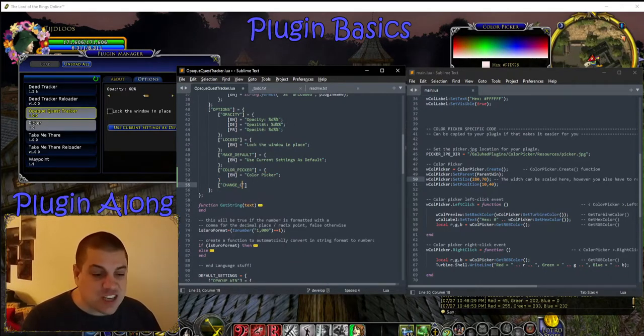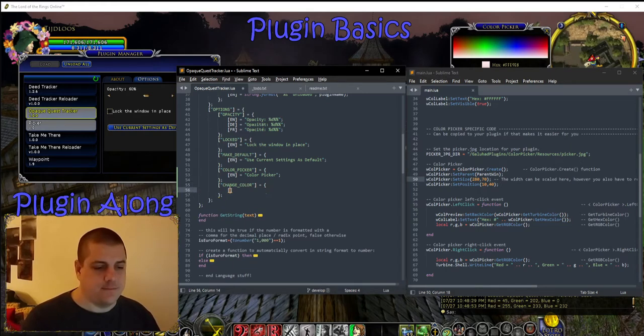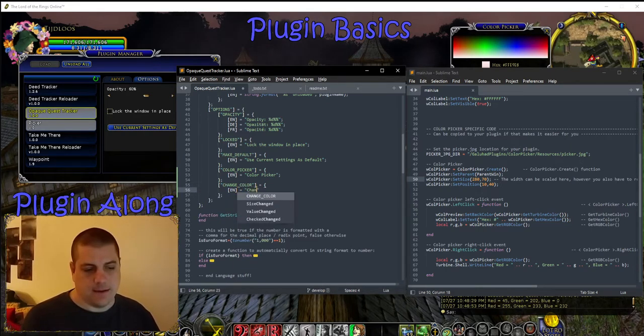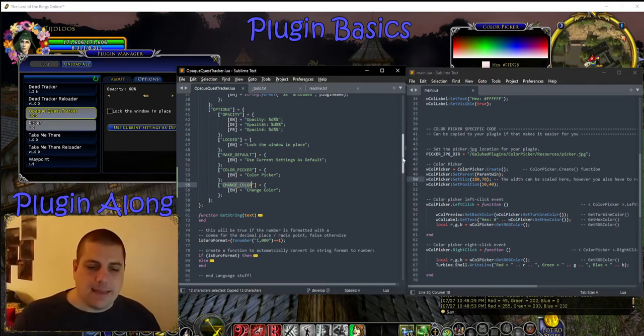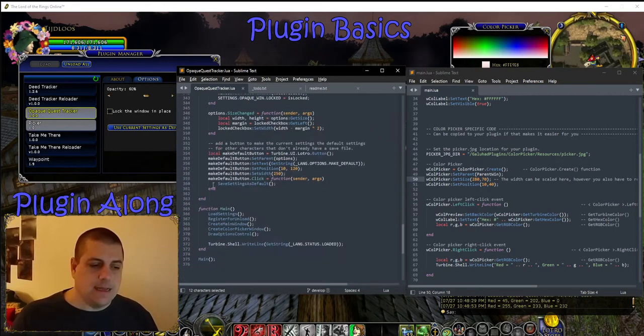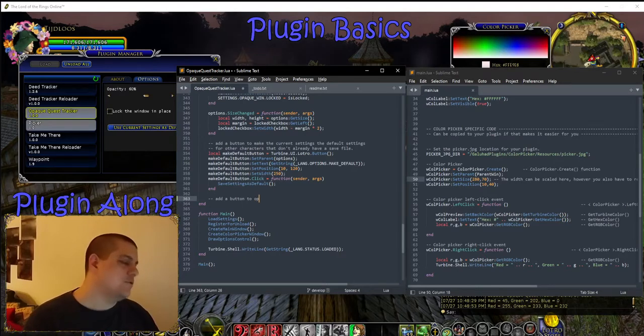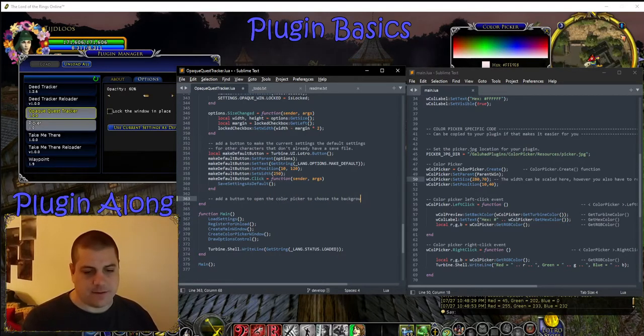Let's call it change color, maybe. And let's go make a button in the options control. So we're gonna add a button to open the color picker to choose the background color. Neat.